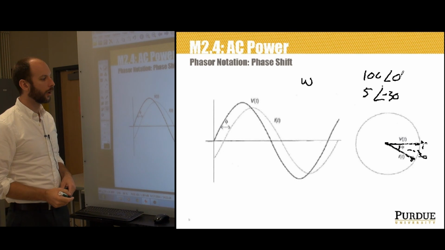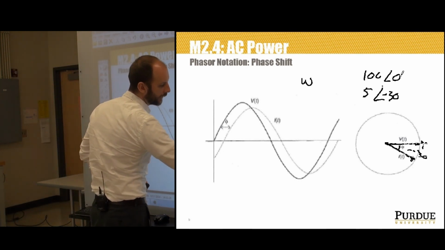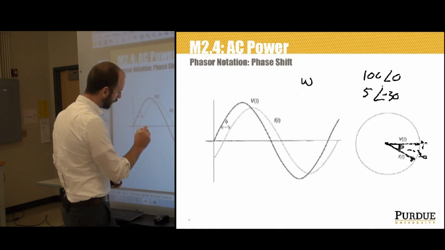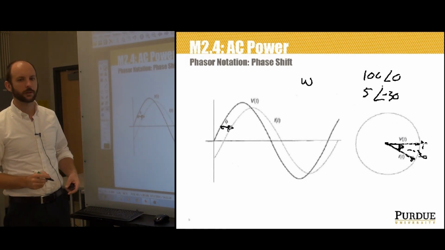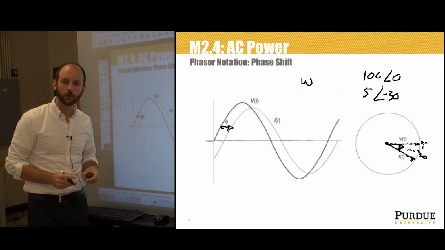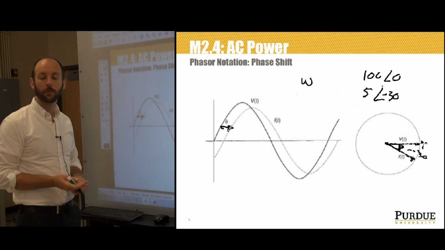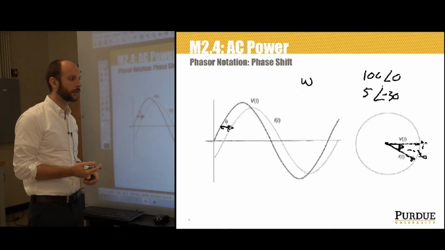And one last thing that I'd like to point out is that this angle phi here is the phase shift between the voltage and current, right? In a resistive circuit, that would be 0. The only time we're going to see a phase shift between the voltage and current is when we have some sort of complex impedance, right? When there's an inductance present, when there's a capacitance present in the circuit, right?